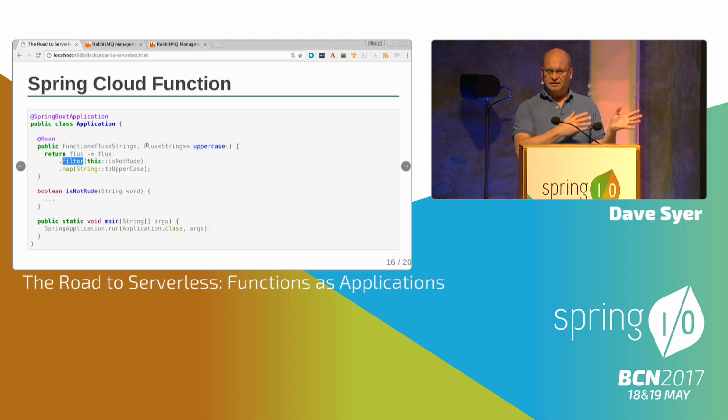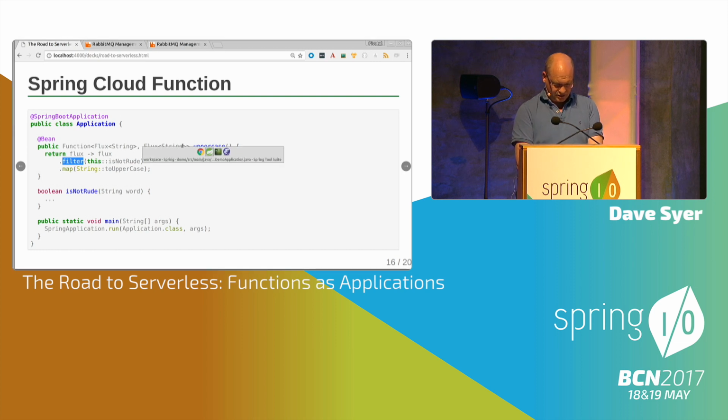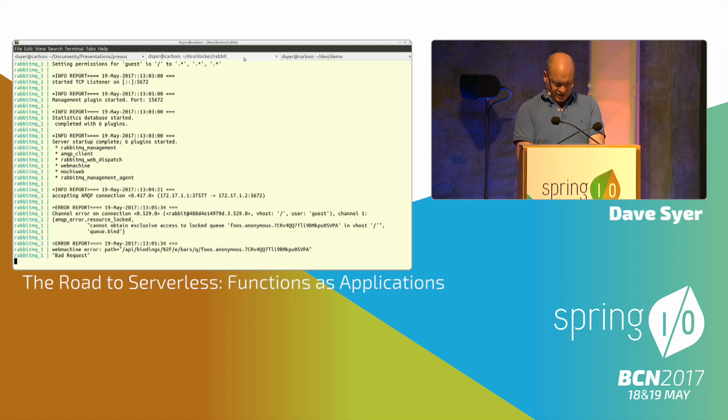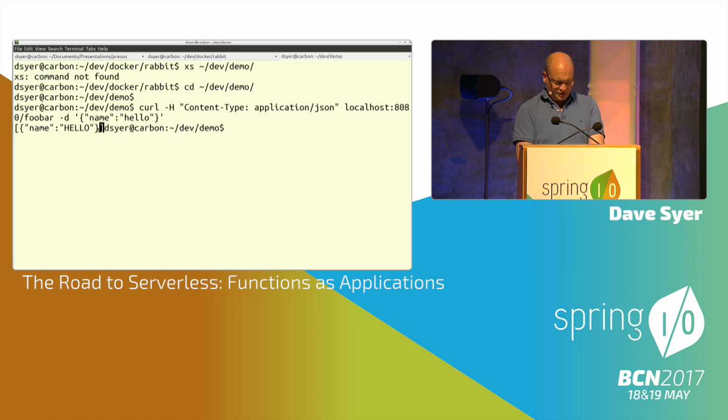I won't show the demo. It's the same, but all I do is add the extra generics to the signature of the function. But it does kind of explain why I got an array back from my web endpoint. Now, at some point, we might think of a way to deal with the web content management in such a way that if you send a single item and we know that your function can only produce single items, we probably should only return a single item, right? I haven't quite figured out how to do that, but I'm sure it's possible.